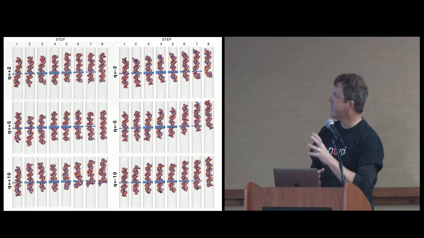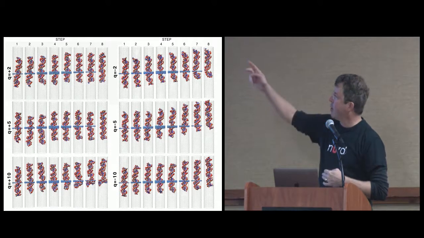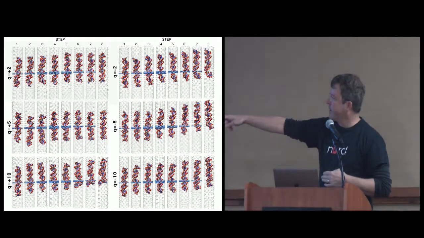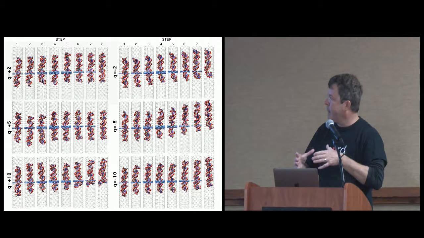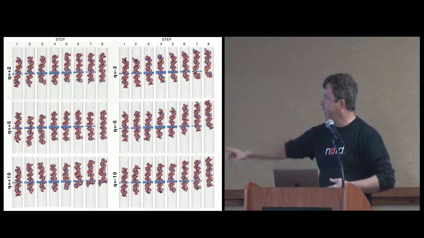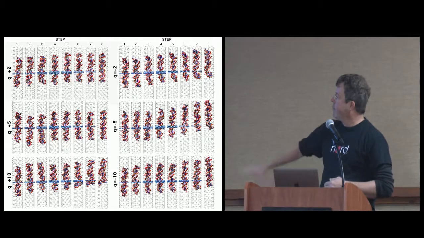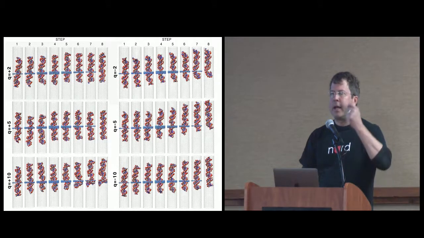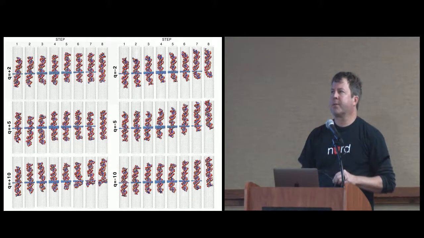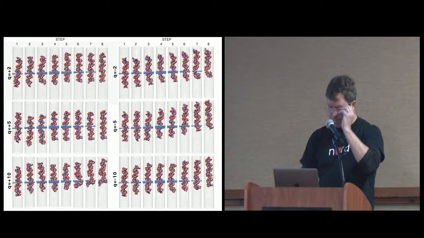So we're able to see this in simulations, and the charges, the +2, the +5, +10 are the magnitude of that charge change. So the larger the magnitude of that charge change, the greater effect it has, the more scrunching you see. And when we do negatively charged, you extend the DNA. So this is kind of neat, and again, one of these things that's made possible by having access to Blue Waters and being able to run these large ensembles of simulations.